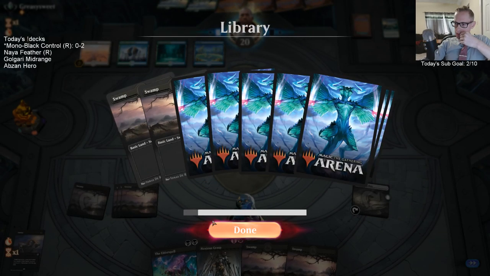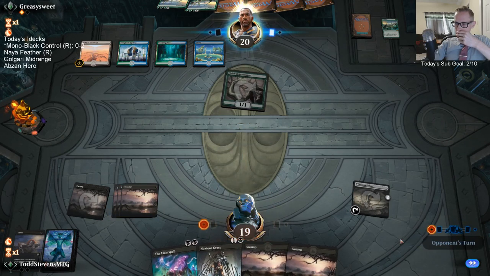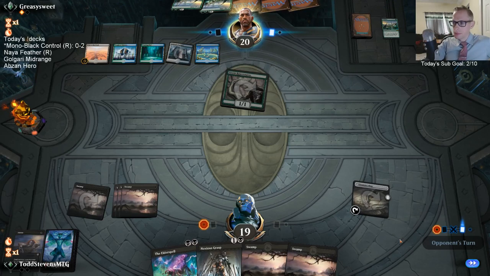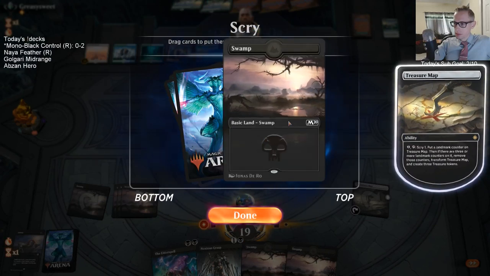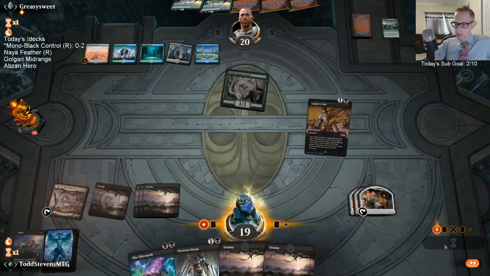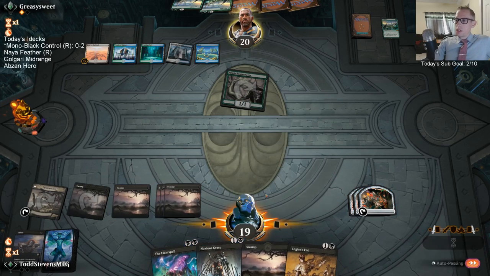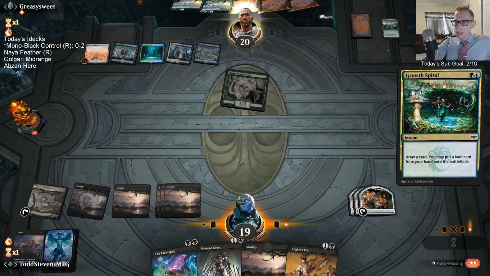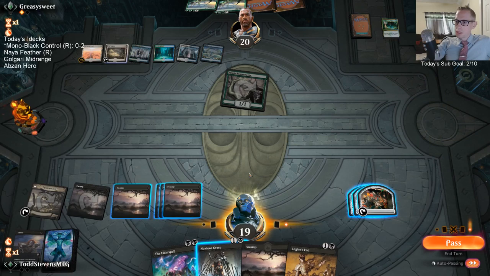So every card's been a land. Six swamps in a row. The good news is Treasure Map did do a good job of putting 3 swamps down to the bottom, 3 cards that we really don't want to draw, 3 dead cards down to the bottom. Oh, come on.